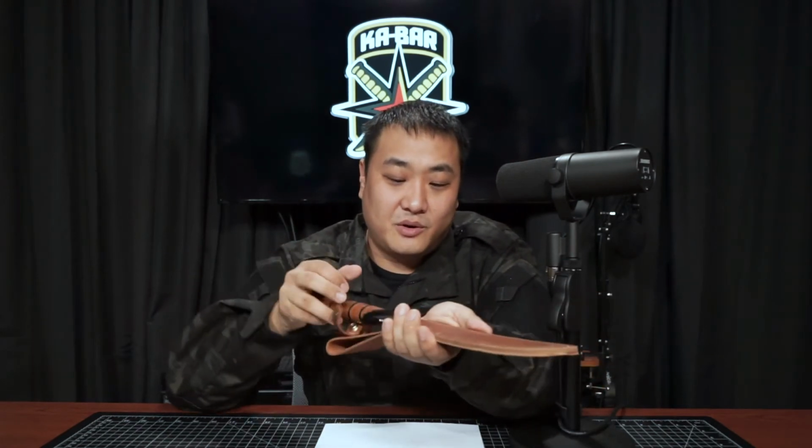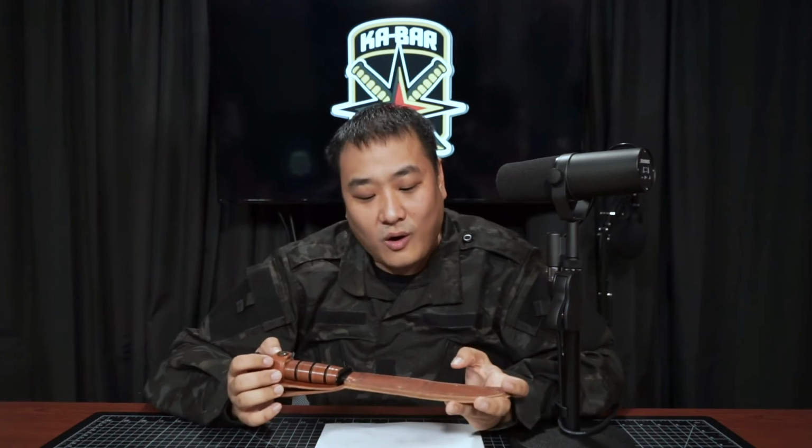We have cadences that sing about KA-BARs. I would say this, by feel alone, this is definitely a handle heavy knife. I feel like most of the weight is actually distributed toward the handle. In many ways, that makes it pretty cool to hold. Now, obviously, if you're gonna go camping with the family or you're gonna do some bushcrafting, this will do just fine, just like this.